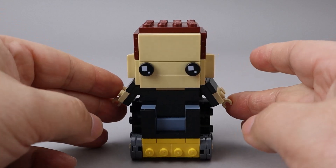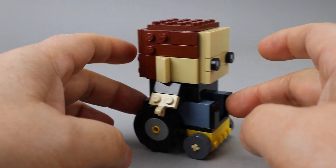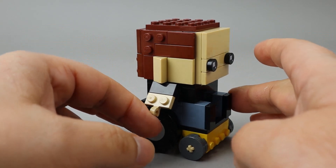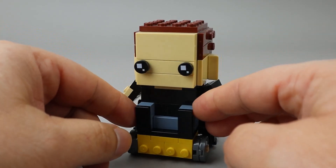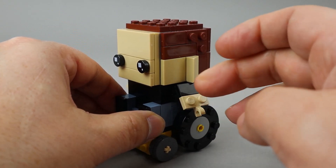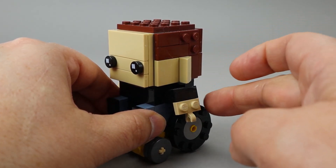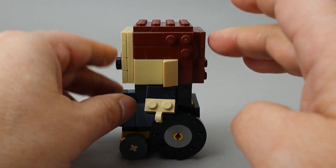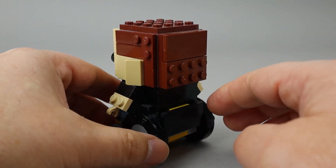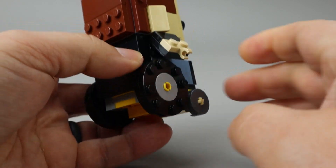Here's Jake in his wheelchair, and what I really like about this one is the fact that he has this very short hair. This is one of the few brick heads that doesn't have a base plate, and it actually has moving wheels on the wheelchair, which I thought was pretty well done. He's wearing these sand blue pants, so you can see his legs up here along the side. His arms are actually on hinges, which is also unusual for brick heads, but that gives him the ability to have those arms out wider so they don't interfere with the wheels. Very short cropped hair because he's an ex-marine — likes to keep his hair in that nice high and tight look. You can see the back of the wheelchair; it's got that little smooth area there.